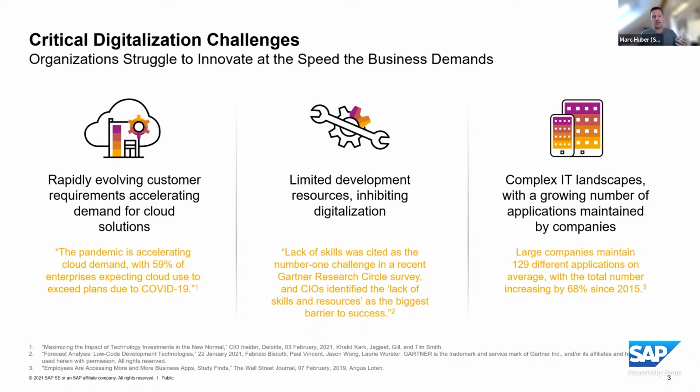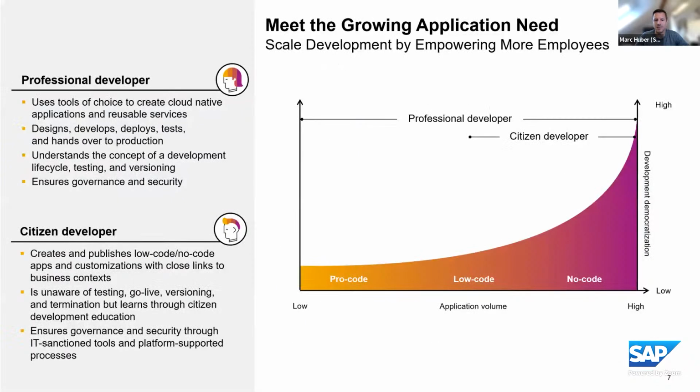So we have the challenge that we have a lot of requirements. We don't have enough resources to tackle these challenges. So we are looking now for new capacities who can develop. And our goal is to empower more employees to build their own applications. So we will have two different user groups in the future.